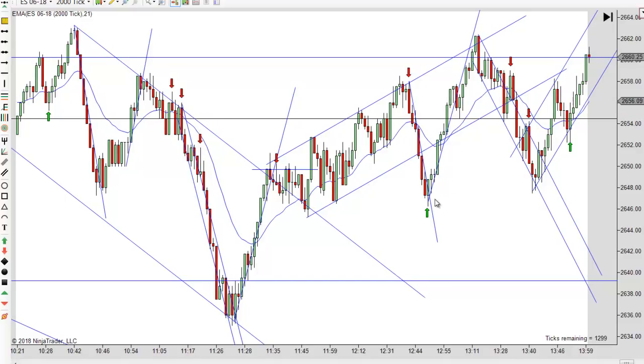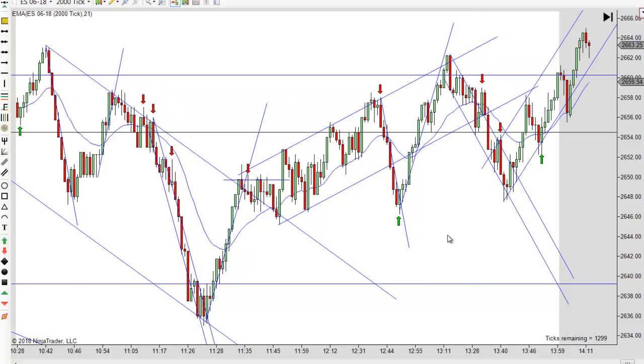So you may consider going long down here just because you're so far away from the EMA, and that's a relatively bearish bar, but it could break up higher here and just keep going. So you don't know what it's going to do. So I really don't recommend that trade, but that's the first break of this. This is like a spike and channel, and that's the first break of it.